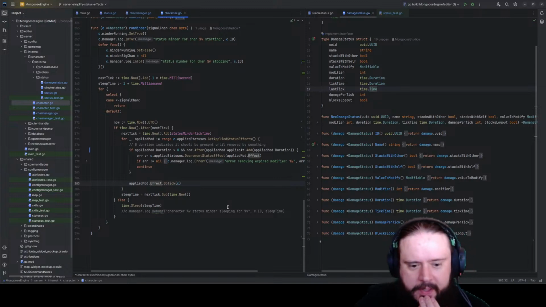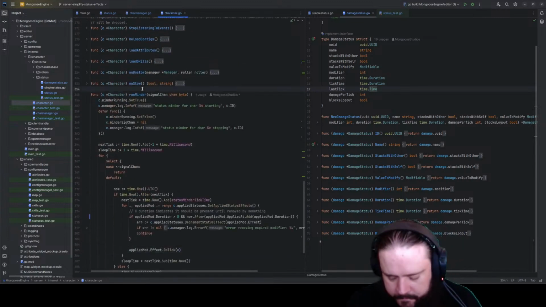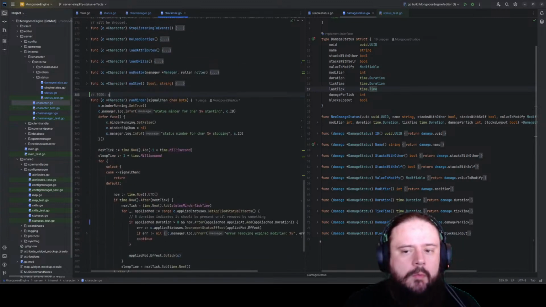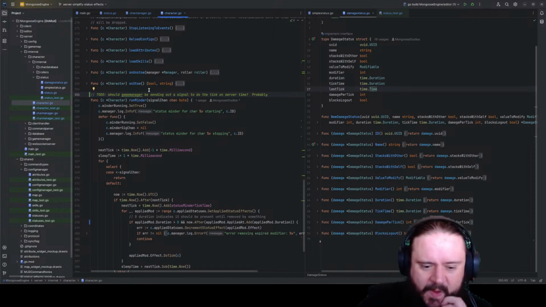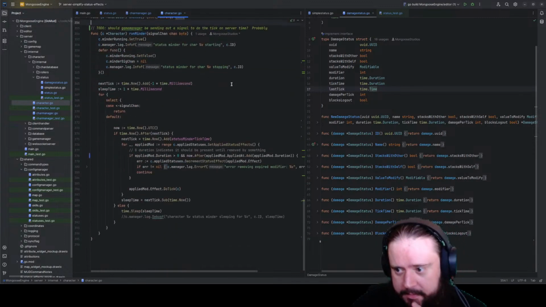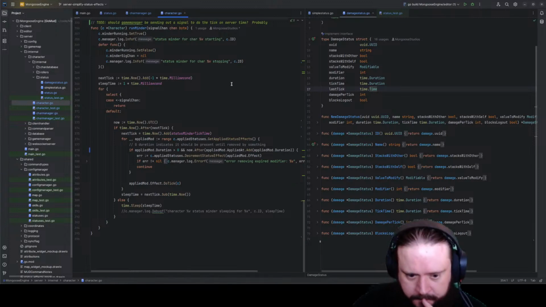I wonder if this should be... Should Game Manager be sending out a signal to do the tick on server time? Probably. Probably is the answer to that, I think. For now, we'll leave it. That way everything kind of stays in sync.